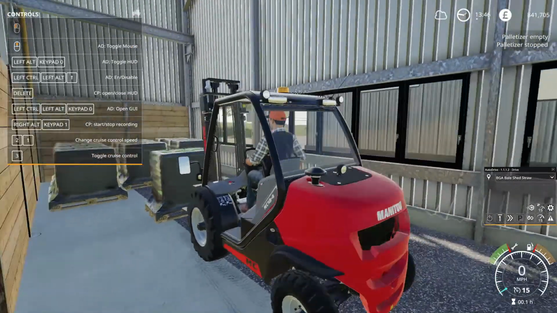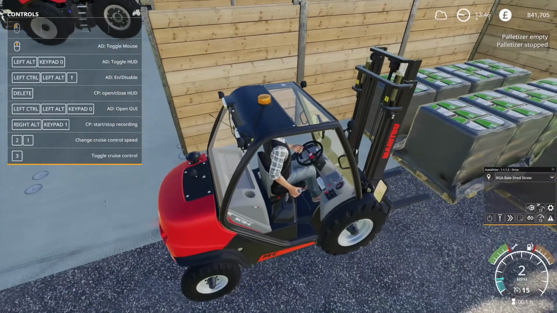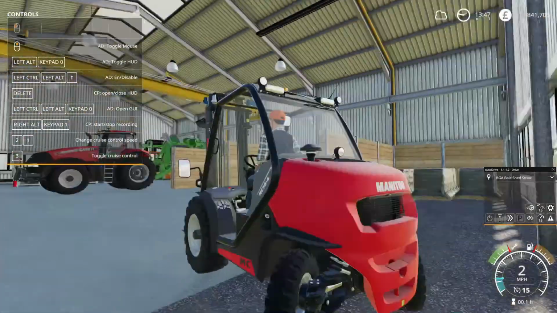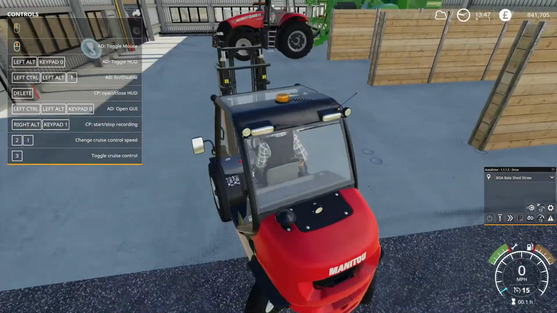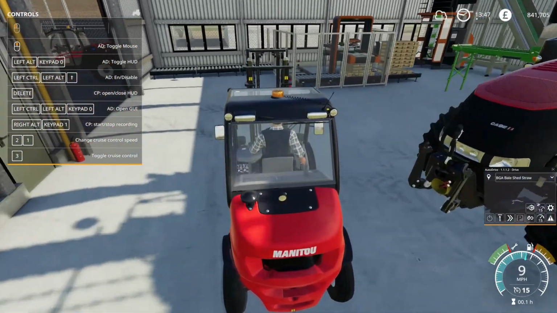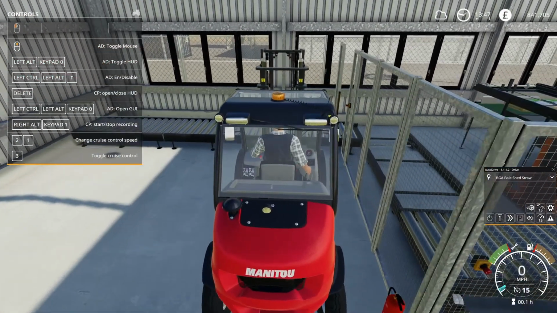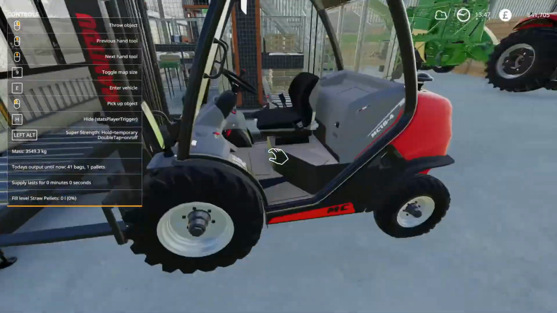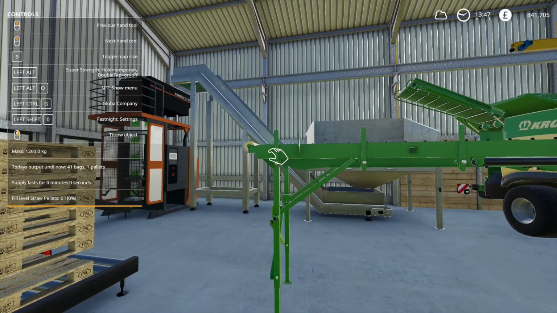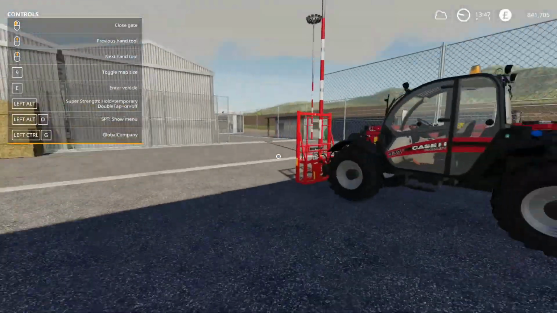Do it the way we would do it in real life. Use the forks to push the pallet into position. You think people don't do that? You've never been a forklift driver. Here, waiting for the next pallet. Right, now, one of the great things about the base on this is it tells you how long it's going to be running. We've got supply for 0 minutes 0 seconds, so we need to get in some more bales.